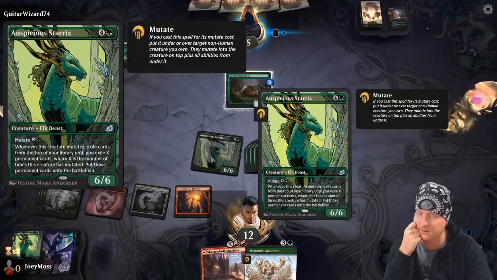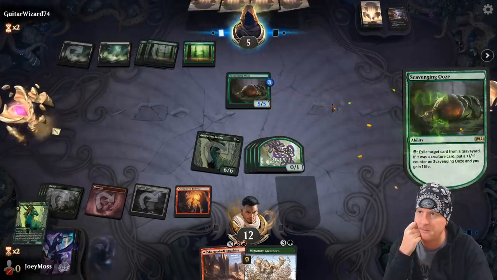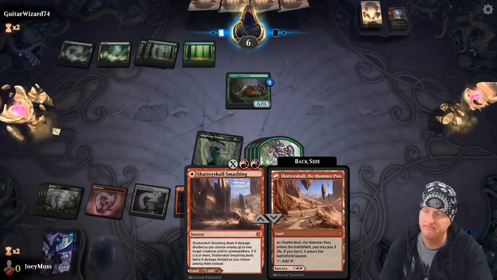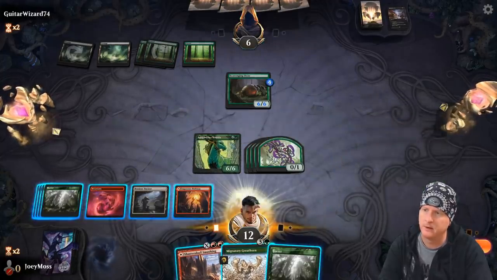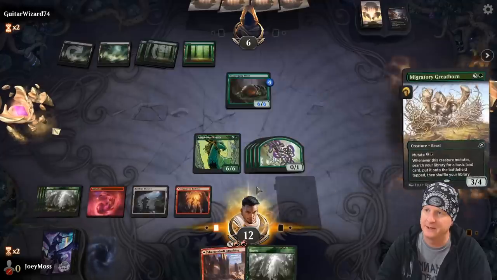Can he take out the second one? Is the big question. We can block her now with Ooze, but we can also smash him. Not yet. 1, 2, 3, 4, 5. Okay, maybe a card draw. No, we're just gonna go with Greathorn. All right. End of days, my friends. The end of days. We'll see ya.